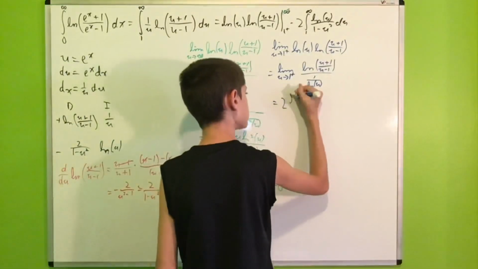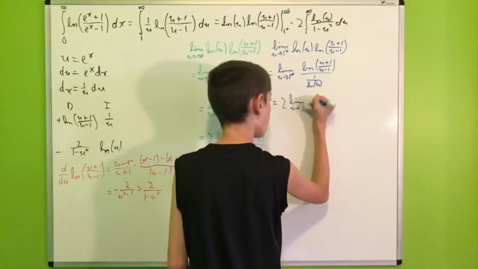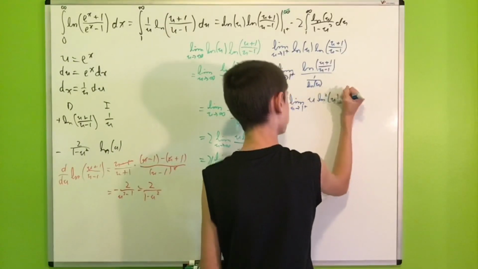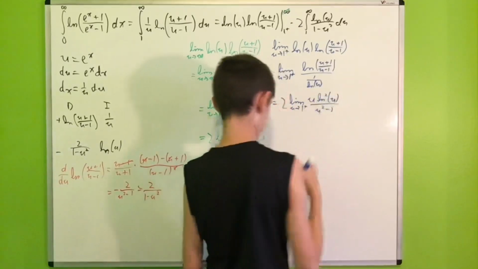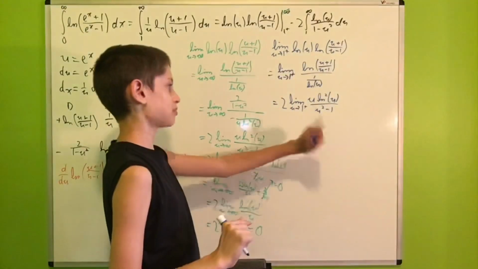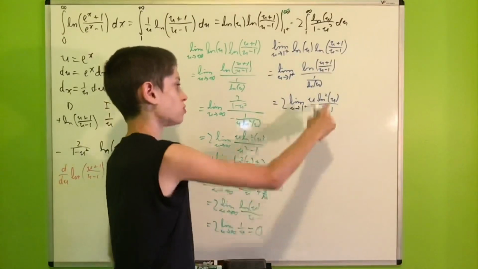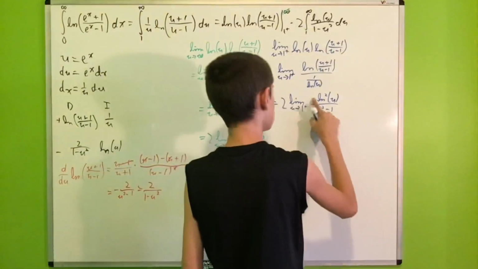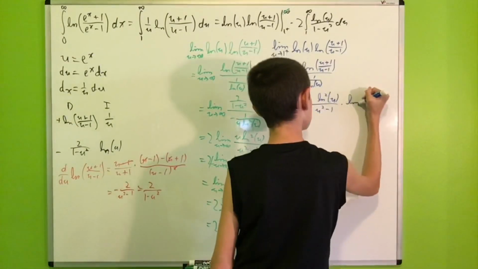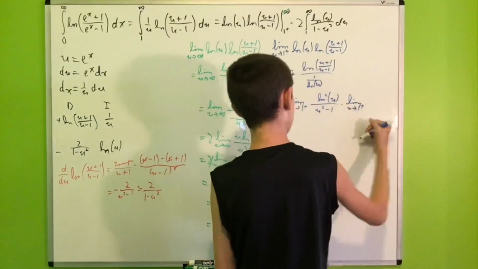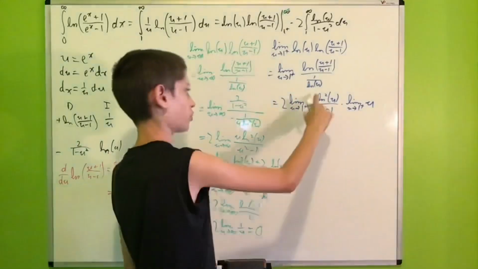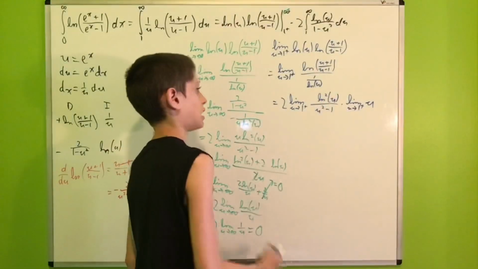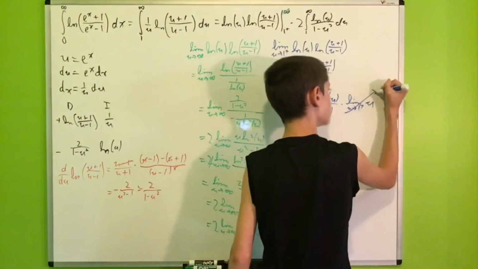So we get 2 times the limit as u goes to 1 from the positive branch of u natural log squared of u over u squared minus 1. And now I would like to split this thing into 2 limits. So we'll group natural log squared of u and u squared minus 1 into one limit, and we'll multiply that by the limit as u approaches 1 from the positive branch of u. That was our u that was right there just before. And now this right here is just 1.